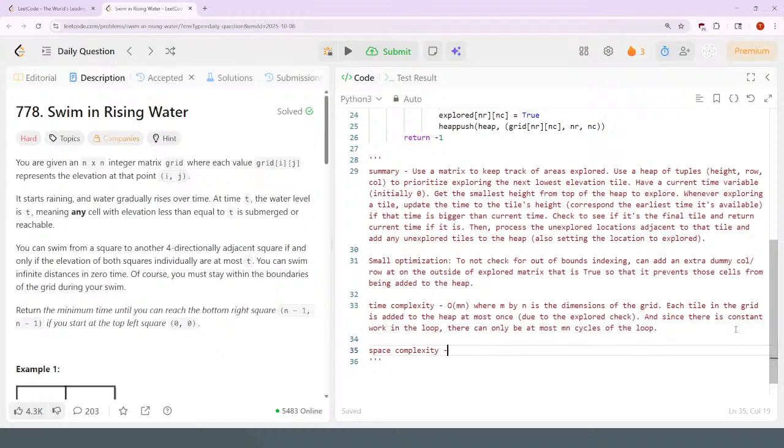And then, oh, whoops, actually the heap stuff. Well, it's not constant work.